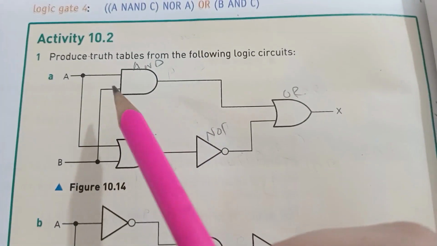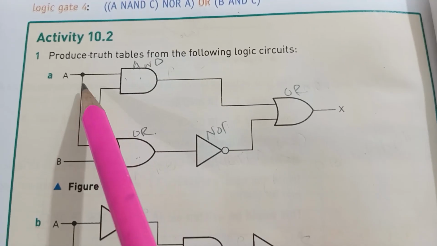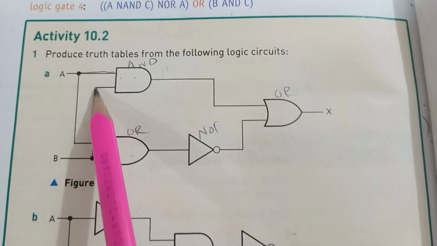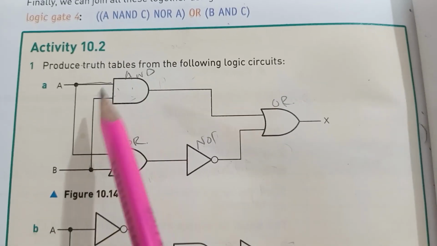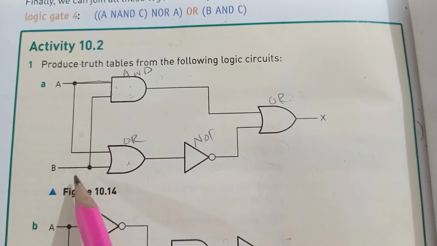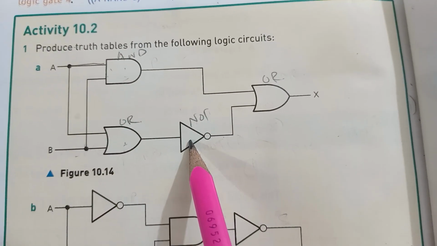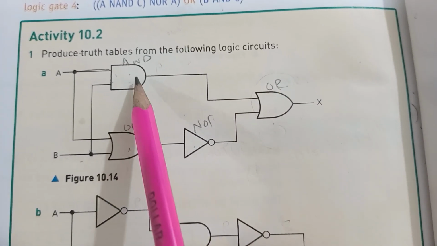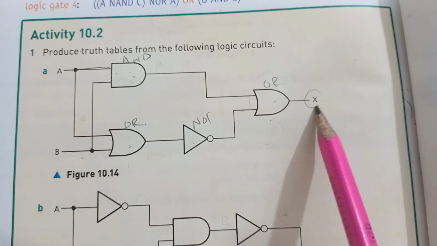The second step is to see what the inputs to each gate are. For example, this is the AND gate, and the inputs to this gate are A and B. Then I have the OR gate. The inputs to this gate are A and B. Whatever the output of the OR gate is, it is the input to the NOT gate. Then we have the final OR gate. Since it is a two input gate, it has the output of the AND gate and the output of the NOT gate as its input. This is the final output.